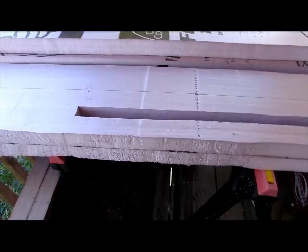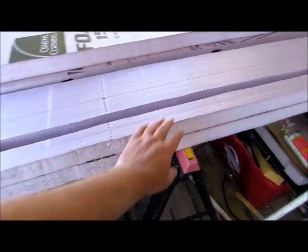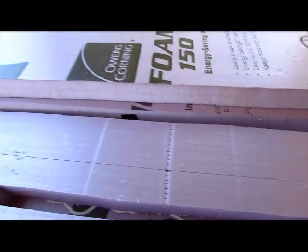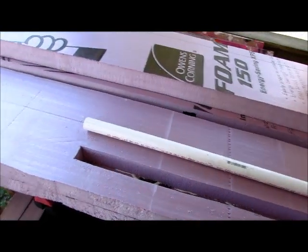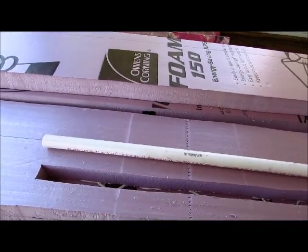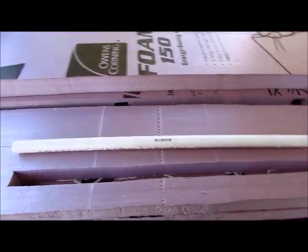These aren't cut perfectly straight on the edges. I started trying to use a hacksaw blade, then decided to get the jigsaw out, which gave me a cleaner cut, but I want to go back and clean this up a bit. What I've done here is cut a groove down the inside so I can lay a piece of PVC pipe inside. That way when we put the rebar in the ground, we can slide the rebar inside the PVC pipe, so over time the rebar will not start eating away at the inside of the pipe.